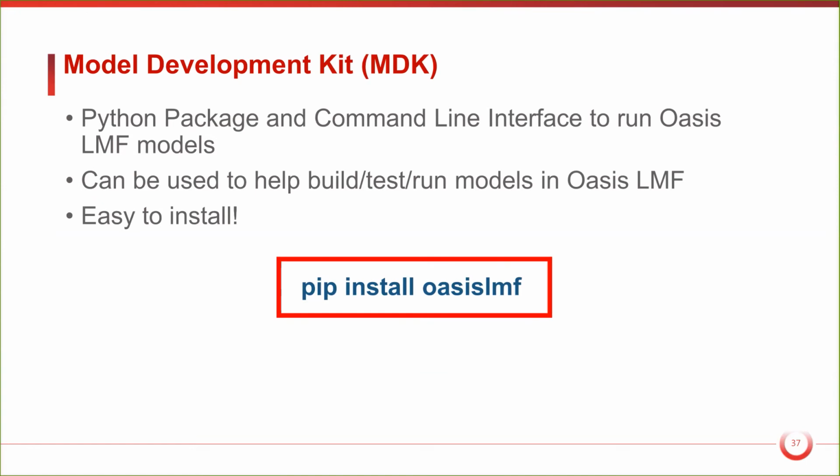It's quite lightweight, very easy to install. It's just a pip install. For those that are familiar with pip, it's just the Python installation package. This is the command that you need to run, just pip install oasislmf, and it will pull all of the relevant components to run the framework effectively. We'll go through some examples of that in a second.